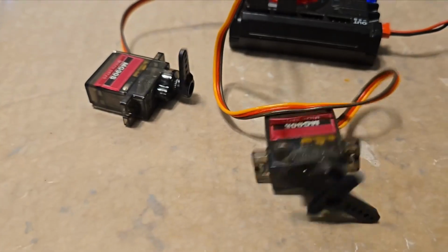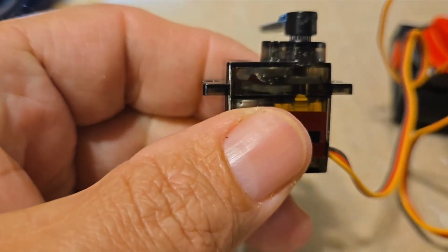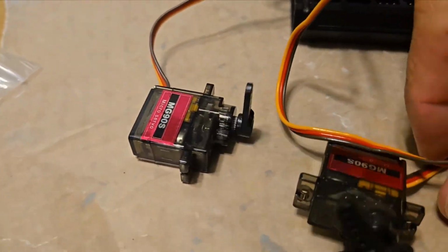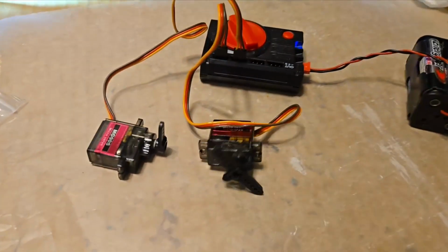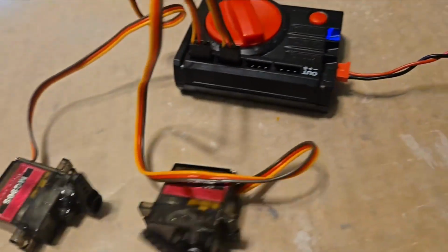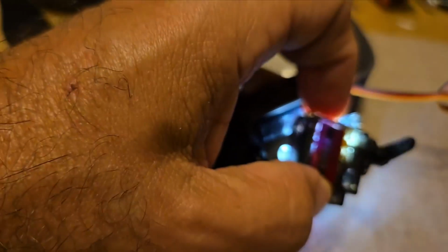What I did realize is this is the one that was sticking a little bit. When I applied a little more voltage, I usually use a single cell LiPo for my voltage, so that's a little low, I know. But with more voltage, this thing came alive. And that's all 16. I was feeding them back into this box as they were tested. All 16 are working. Once I install them and see how that goes, I'll give you updates on that kind of activity. But for right now, all 16 actually work.